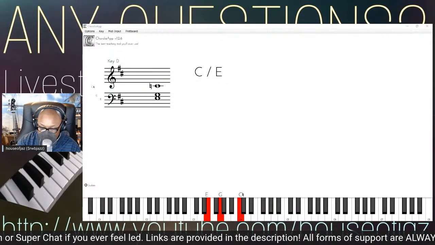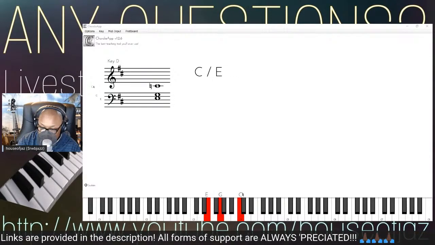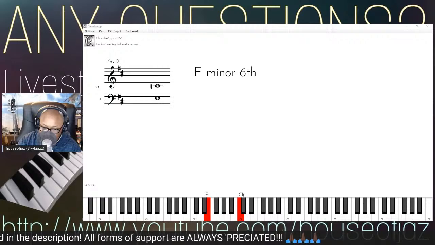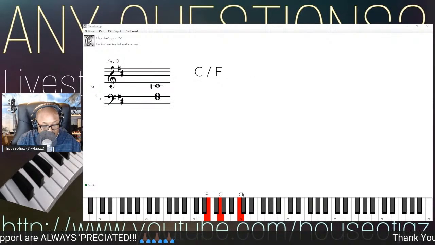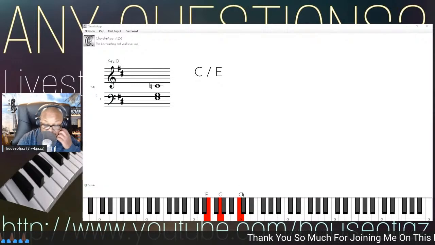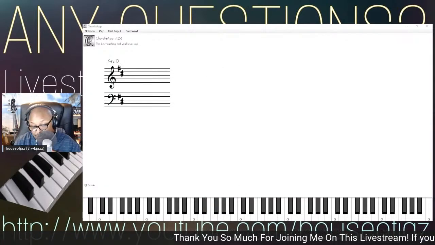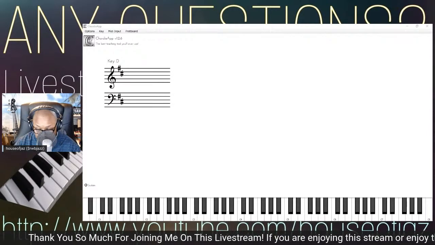So that's why, and on the screen it says C over E, because basically you're playing C, E, G. It's still a C major chord. And if you put the C in the bass, it's still a C major chord. That's called first inversion.